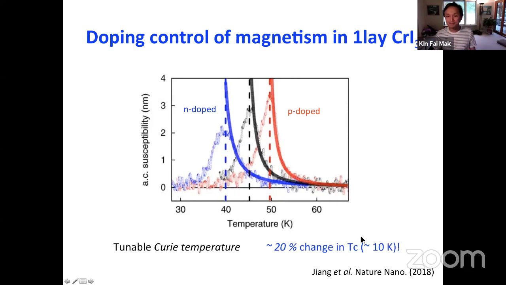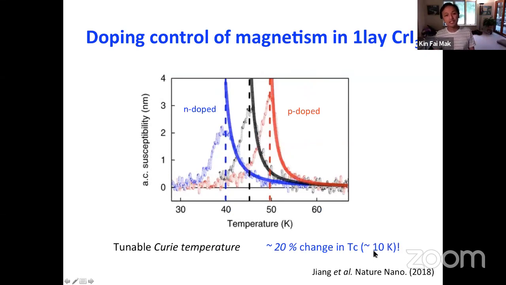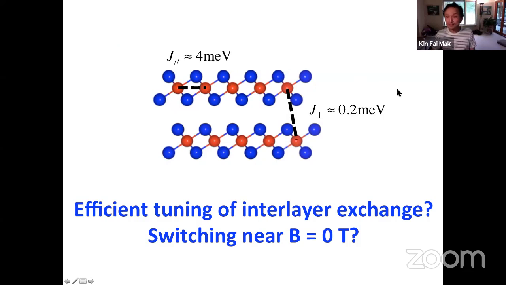Okay, and it may seem that's not a really significant effect because you only change by 20%, at 10 Kelvin. In absolute energy scale, that's about 1 milli-electron volt. That is, you change the exchange interaction by 1 milli-electron volt in the system by just applying doping. But you have to remember that the exchange interaction in bilayer chromium iodide is very anisotropic. The in-plane exchange interaction is more than 10 times bigger compared to the out-of-plane or interlayer exchange interaction in the system. So if doping introduced by the gate can change the exchange interaction by 1 milli-electron volt, that's actually big compared to the interlayer exchange energy scale. And we would expect something dramatic happening for the interlayer magnetic state in the system.